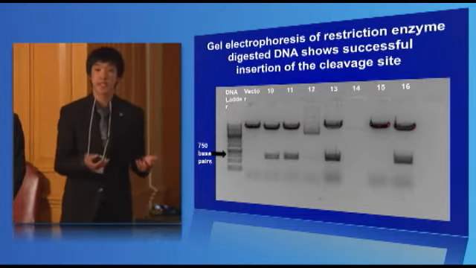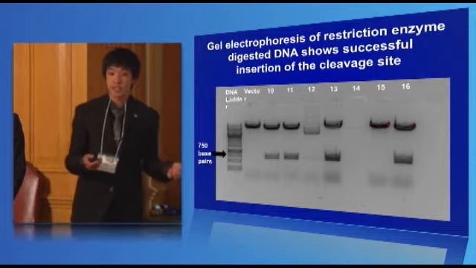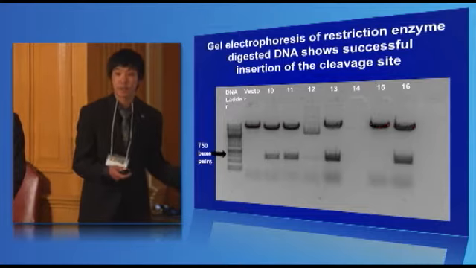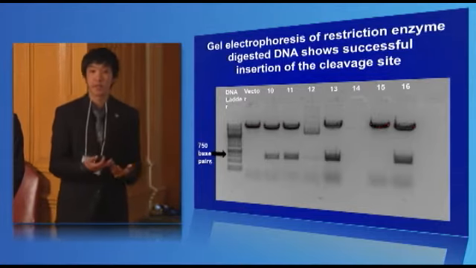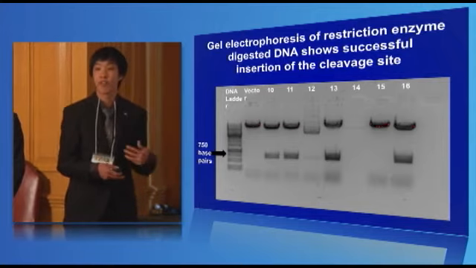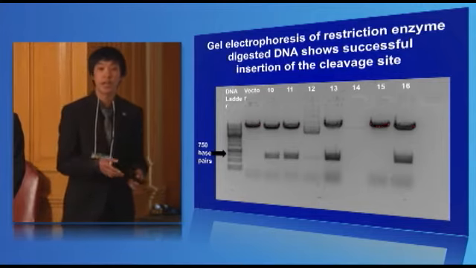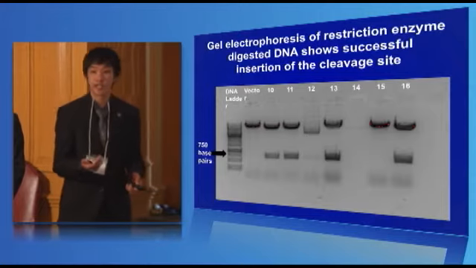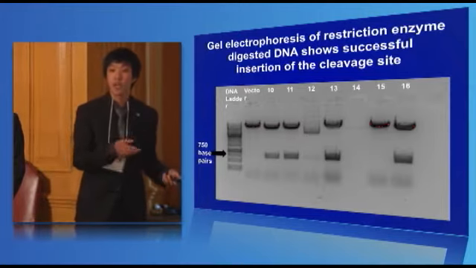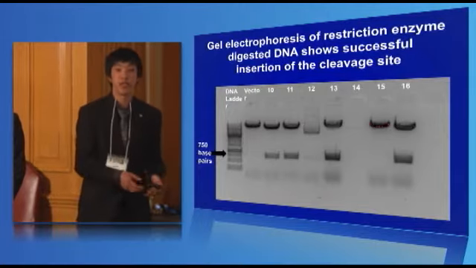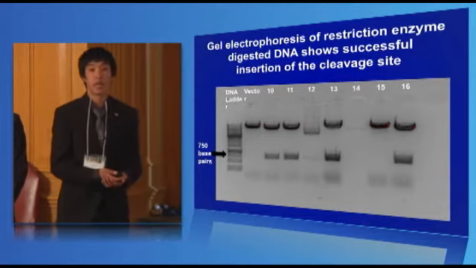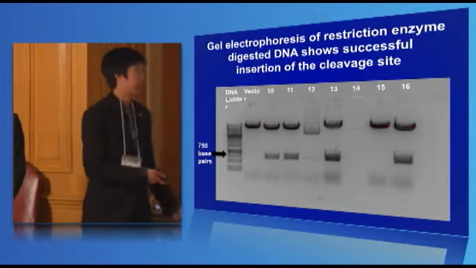So what we would expect to see if our oligo had been inserted successfully is that some DNA would migrate down to approximately 750 base pairs, because that's what we determined from the sequencing. So by this process, we would be able to identify the samples which exhibited our insert of interest. As you can see, in samples 10, 11, 13, and 16, all these samples express this DNA at 750 base pairs. So we can conclude that these samples were successfully inserted with our oligo.